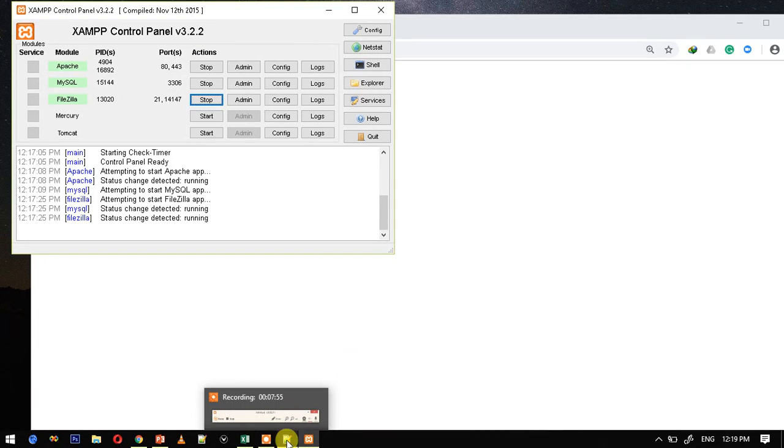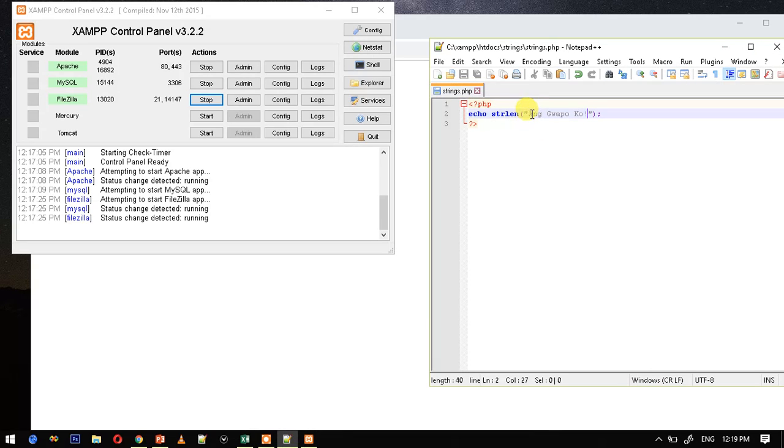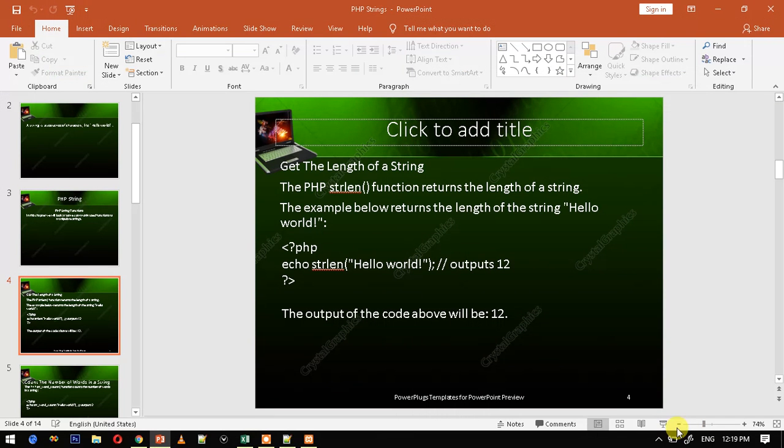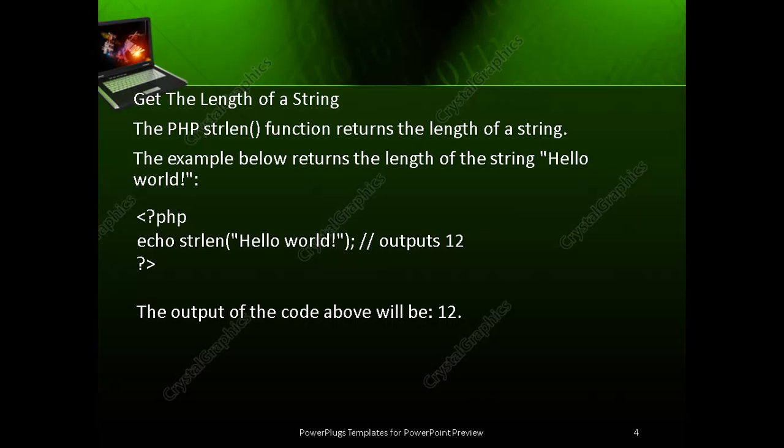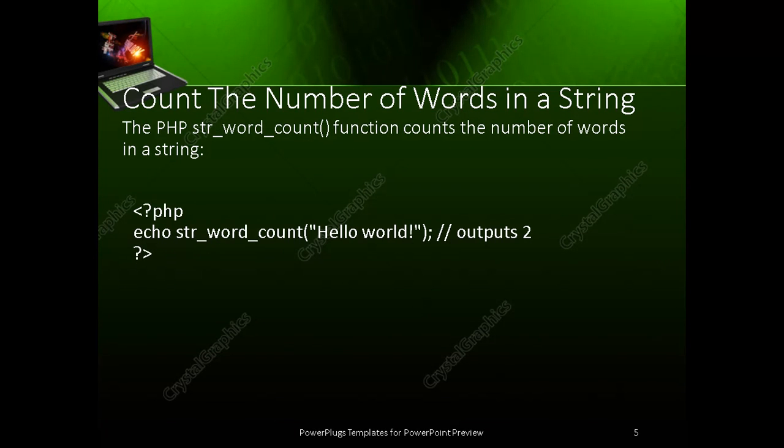Let's count if it is 13. 1, 2, 3, 4, including the space, 5, 6, 7, 8, 9, 10, 11, 12, 13. It's really 13, and it will include the space. Okay, let's proceed on our presentation.